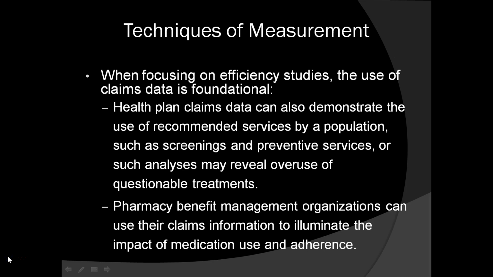When focusing on efficiency studies, the use of claims data is foundational. Health plan claims data can also demonstrate the use of recommended services by a population, such as screenings and preventative services, or such analyses may reveal overuse of questionable treatments. Pharmacy benefit management organizations can use their claim information to eliminate the impact of medication use and adherence as well.